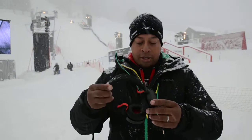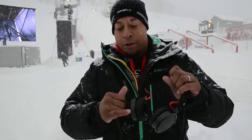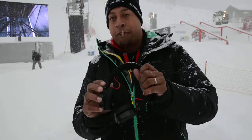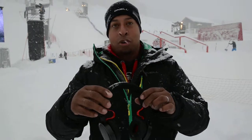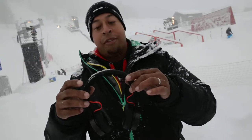The other thing that you'll notice is actually a metal ring around the outside here. You can see the name here, Construct, which gives it great strength on the outside as well. So if you had hard impacts or anything, it'll actually keep its shape. And then of course, being a Philips O'Neill headphone, it's a great sounding headphone. And this is the Construct, which will be launching this spring.